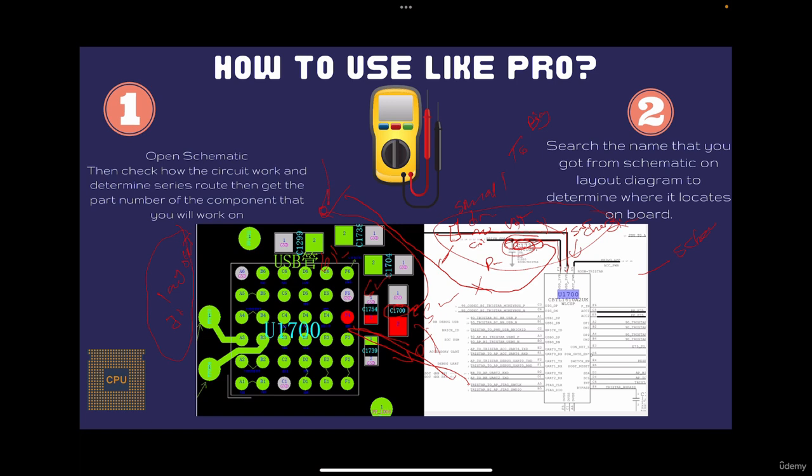But let me tell you that we are working right now to make our own schematic program, and once we have finished it, I will send you a mail, or you will see that we have updated our course, because I promise you we are going to make the best schematic program in the whole world.